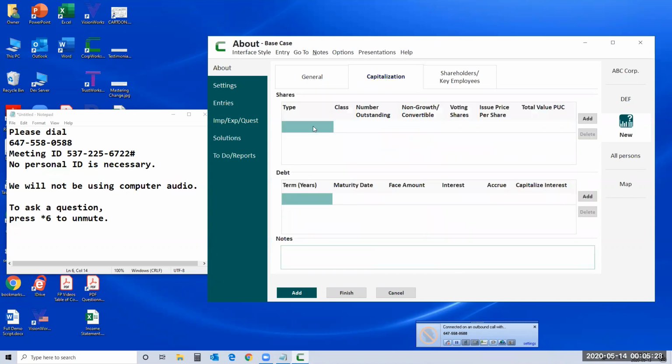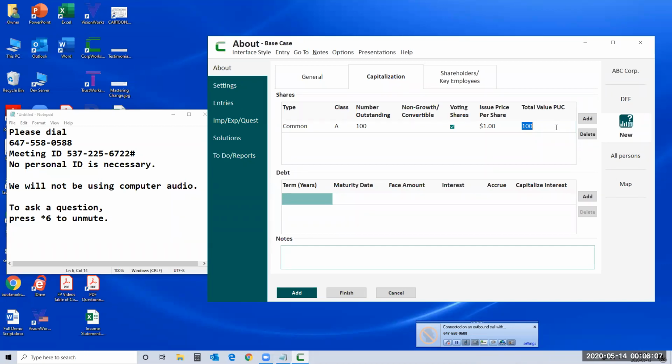As far as capitalization is concerned, when we're talking shares, we can go in, click the add button, have common, special, preferred, and then for each we can, if you open the list and scroll to the top, you could have plain, common, ABC, same with special, same with preferred. So I'm just going to make this 100 shares, and I'll make it voting shares. And then I'm going to enter the issue price per share. So we have that times the number of shares gives us what's called the paid up capital, the PUC.